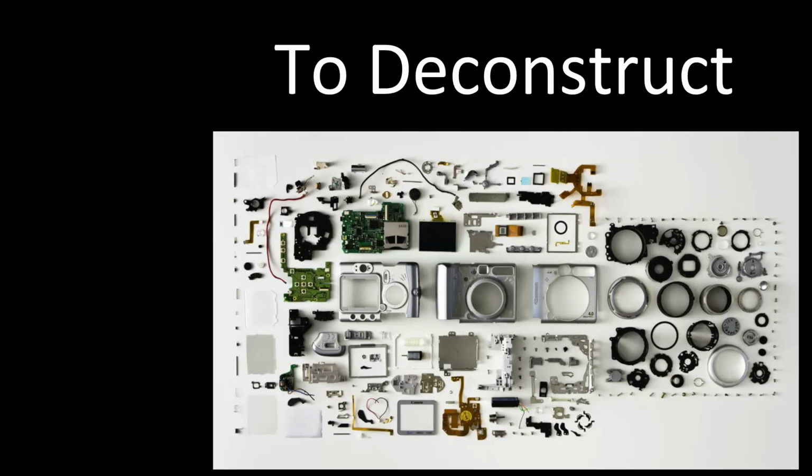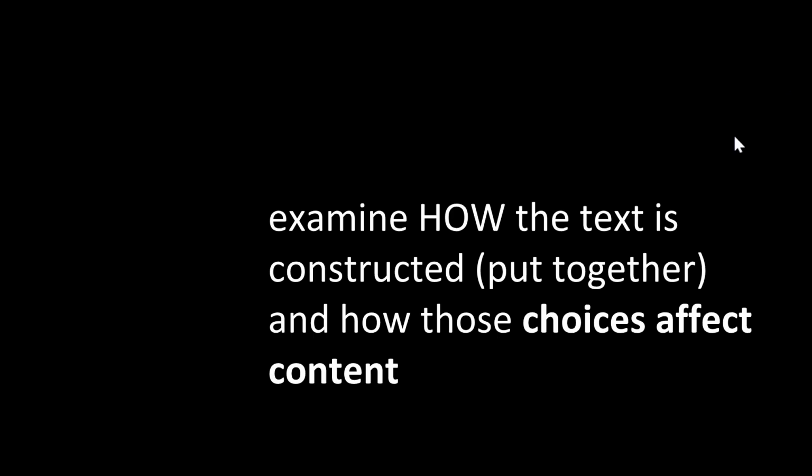Hi, folks. Today we're going to answer the question of what your teacher means when he or she tells you to deconstruct a text. Well, when they do that, what they're asking you to do is to examine how the text is constructed or put together. And that means pulling apart the individual pieces to see how the choices about those pieces affect the content.